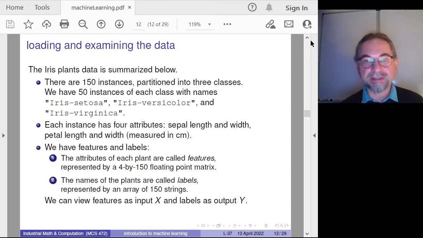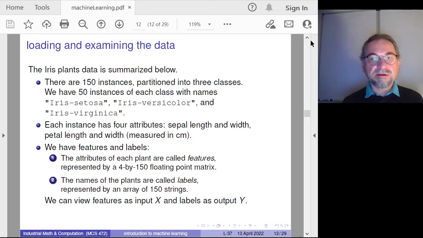We have certainly heard about big data. Here we actually look at what by current standards is a ridiculously small sample set. We have 150 instances, and these are 50 instances each of three flowers. They're called Setosa, Versicolor, and Virginica. The instances are not entirely trivial. Every instance is actually a vector of length 4: sepal and petal length and width. So for every instance of a type of flower, you have these measurements.